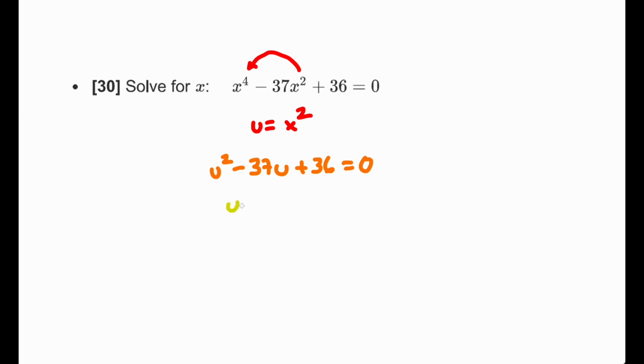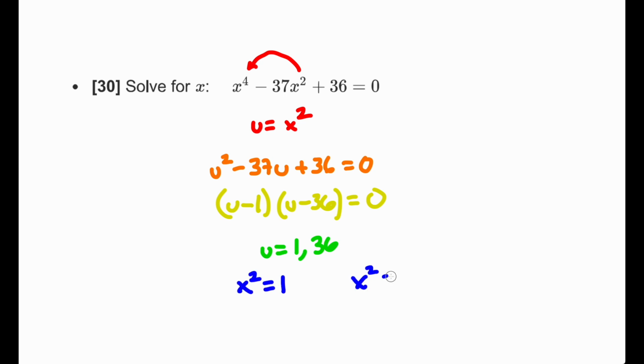And we have another quadratic in form equation that we can solve using the quadratic formula, or in this case, I'm just going to factor again. It's going to be u minus 1 times u minus 36 is equal to 0. And your u answers are going to be 1 and 36. But your u is actually equal to x squared. So you have x squared equal to 1 and x squared equal to 36. So you square root both those and you get x is equal to plus or minus 1 and x is equal to plus or minus 6. Check your answers on that to make sure they work, but they do. It's going to be all four of these basically, so plus or minus 1, plus or minus 6.